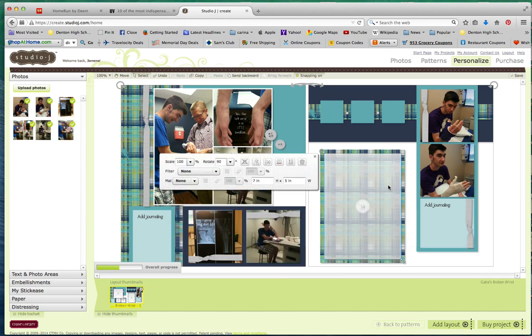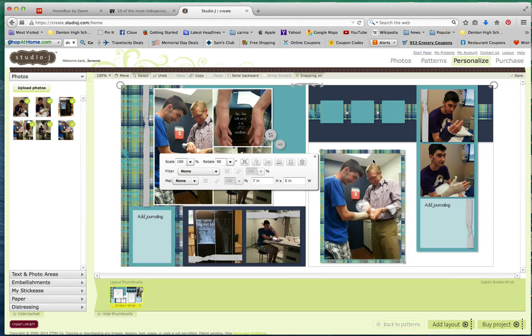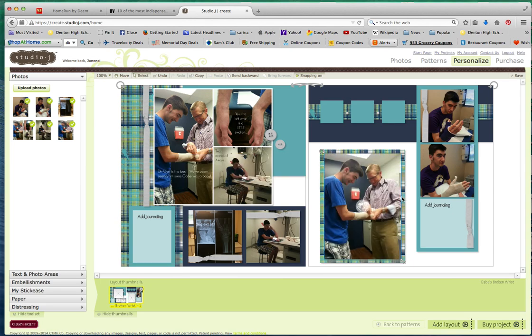So really in the space of just, gosh, 5 minutes from the time I uploaded my pictures to deciding what pictures I want to put in here, you can have the basics of your scrapbook page pretty much done for you. And that would have taken a lot longer to sit and cut all of that by hand. So let me show you a couple of other things here, because this is just the basics of it.